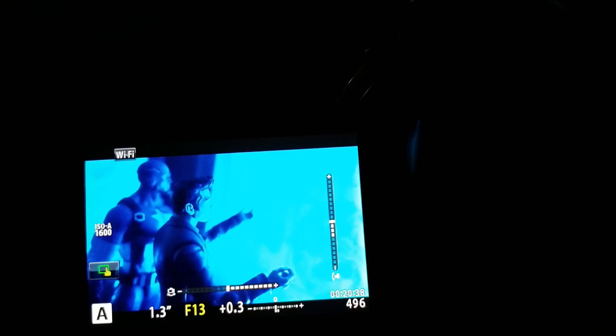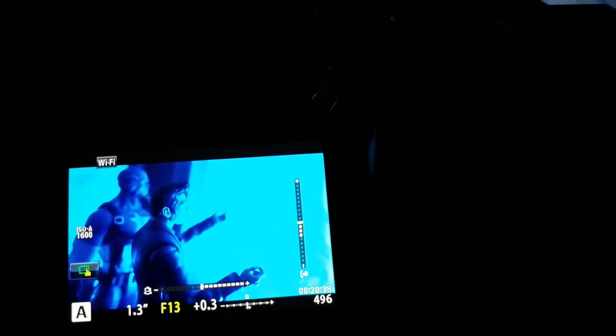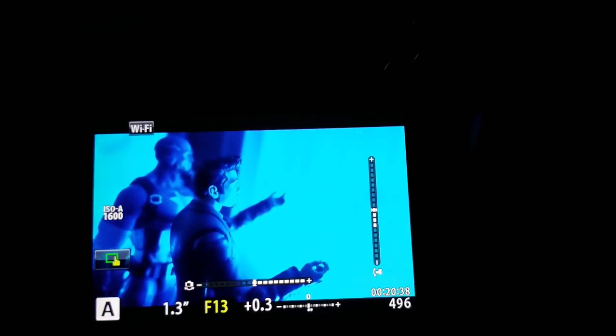But doing this in the dark, even in light actually, if you do f13, even in the light, it's going to be a long exposure. Doing it in the dark will be a longer exposure. So your camera might take a couple of seconds to take the photo. In doing that, a tripod will help stabilize the camera, of course.